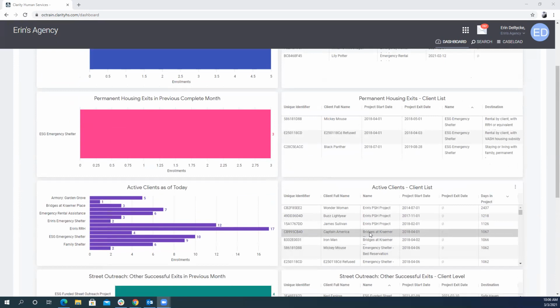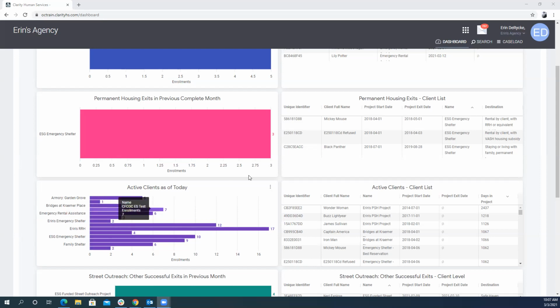Like I said, this is meant to be a little bit more user-friendly for your front-end staff, since they may or may not have the time or the expertise to pull reports from HMIS. This is an easy way for them to see data. You will notice that you can hover over different bars, and it will tell you the field name as well as the number. If, like for this project, there's a lot, so it's not listing every project name, you can hover and see what that project is.